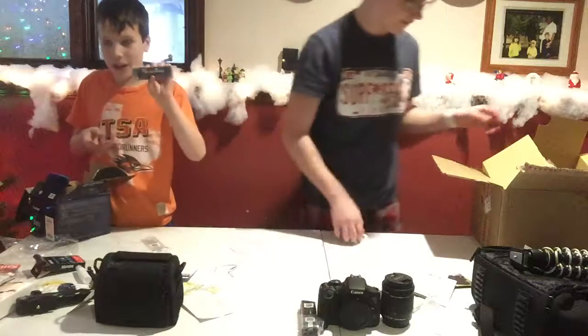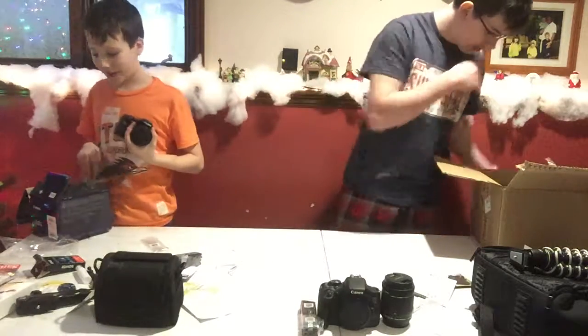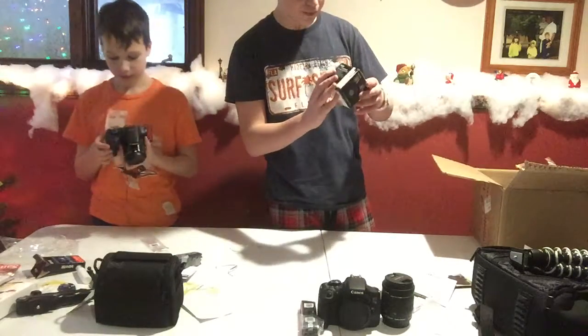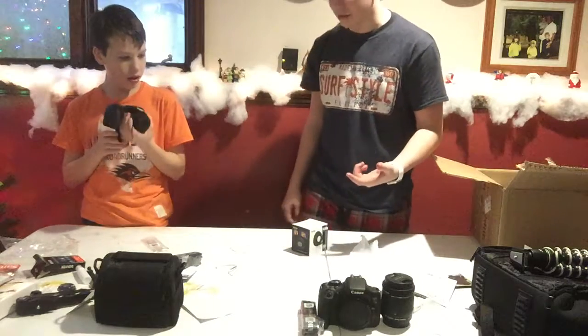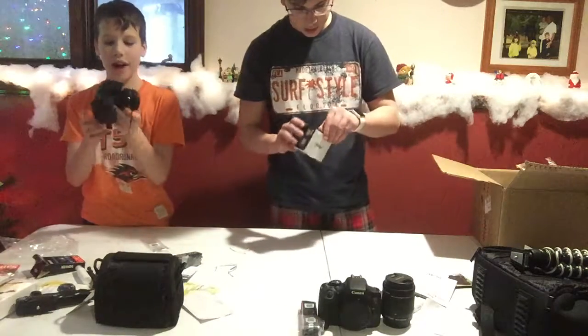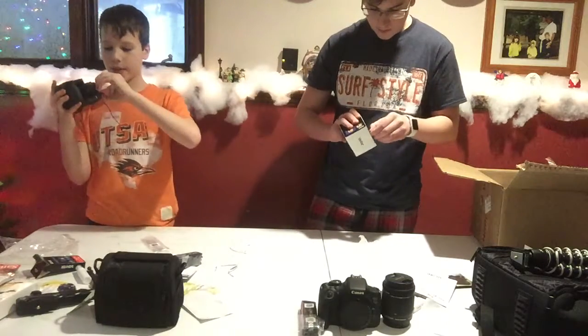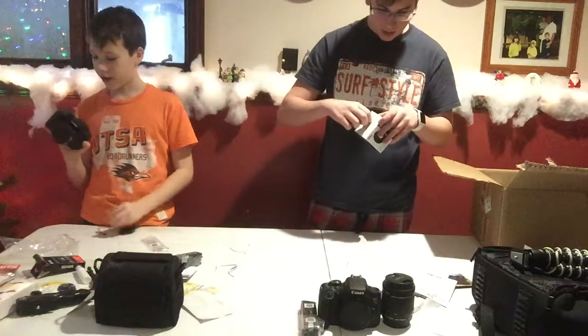I got my camera strap, the PowerShot, and then here it is. The big boy. It's the one and only. Alright, so here's the wide angle lens. Oh crap, I should grab a knife or something. Here's the actual camera itself. It works pretty good, I'm guessing. Here's the lens cap that you tie on right here.